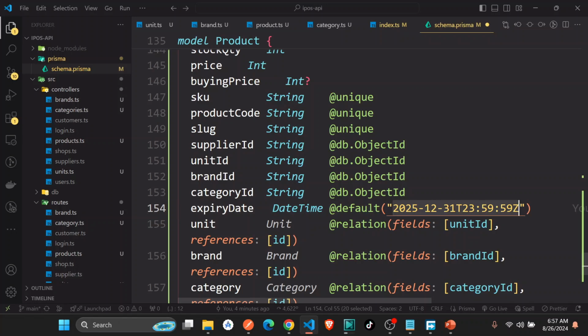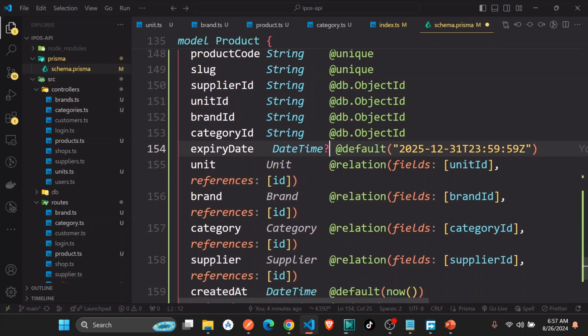The expiry date must be of that format. So I'm just going to go here and put it just like that.